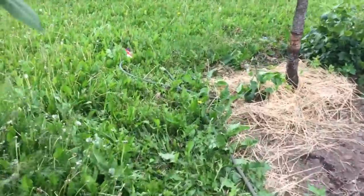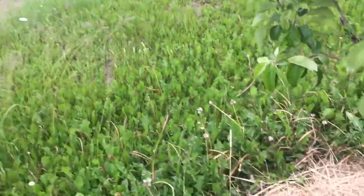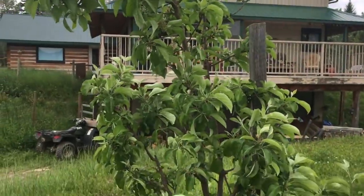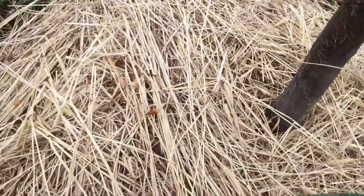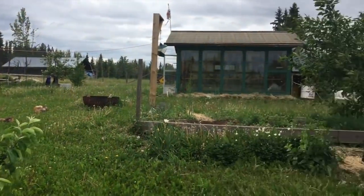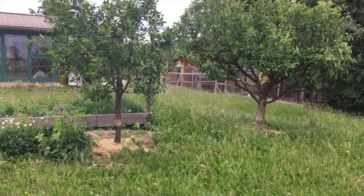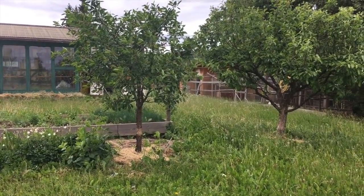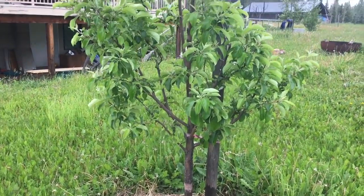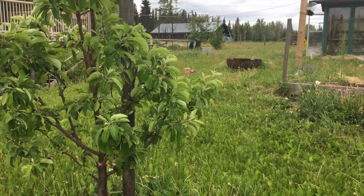This apple tree over here is a Honeycrisp. I also got no apples off of this last year, but we do have baby apples coming on — last year they just dropped them all, I don't know why. I should have asked my mom because she's nerdy about apple trees. The trick with fruit trees, what I've learned from my mom, is you don't want to do small waterings every day because that encourages shallow roots. It's better to do a deep watering once or twice a week — about five minutes, which is roughly a five gallon bucket full. That's what my mom aims to do for her fruit trees.